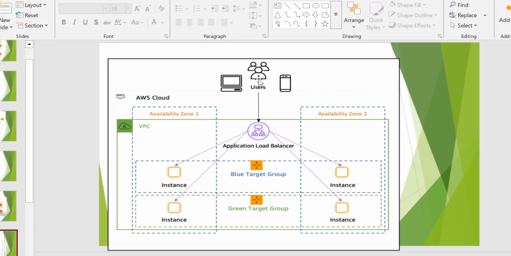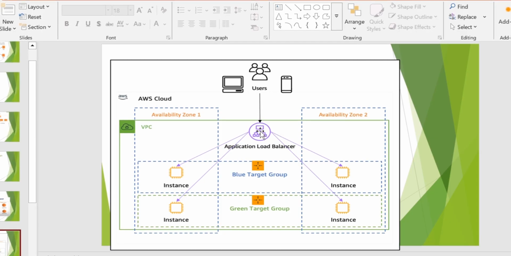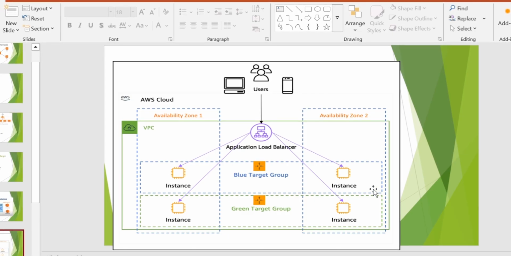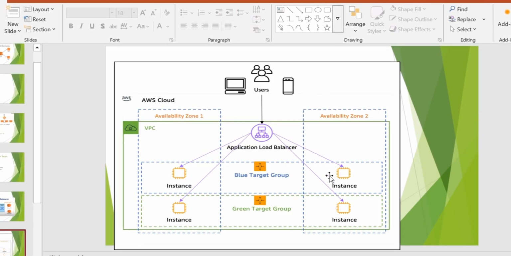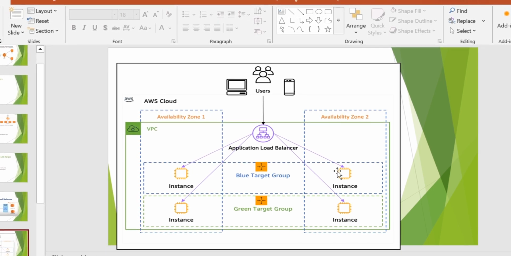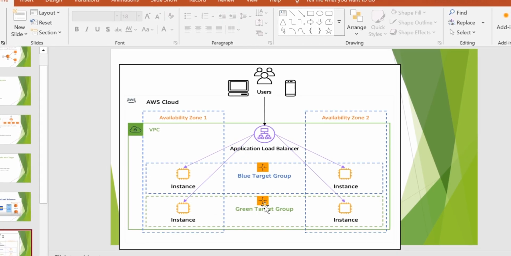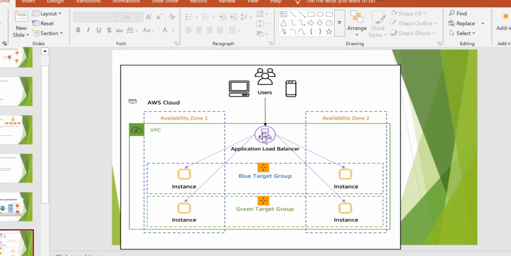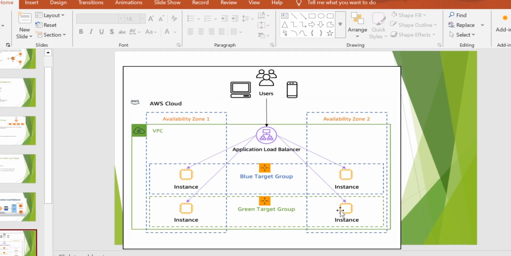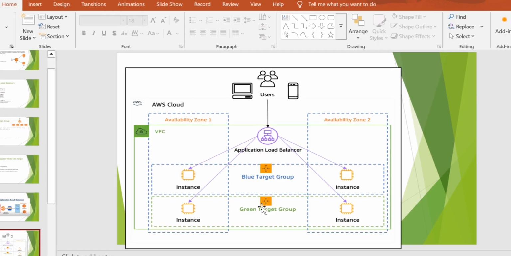The user requests the application, and it automatically goes to the load balancer. Then the load balancer distributes the request to the target groups. We can imagine this blue one is one target group, and it has two instances, so it shares the load between these two when a request comes to target group 1. Next, if the request is related to the green target, the load balancer automatically forwards the request to these two EC2 instances. How does the load balancer decide whether to send the request to the blue or green one?